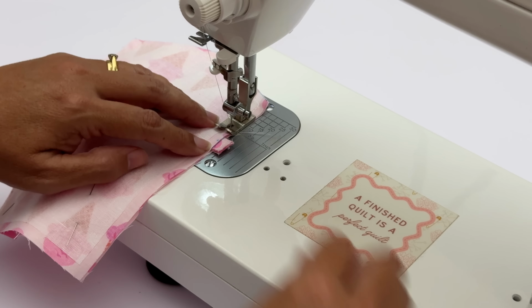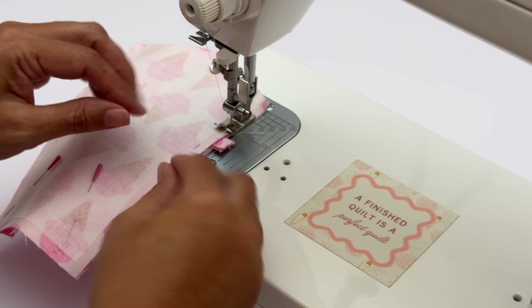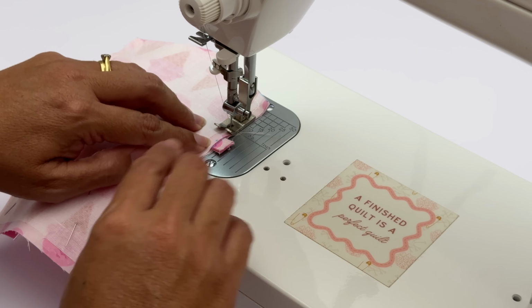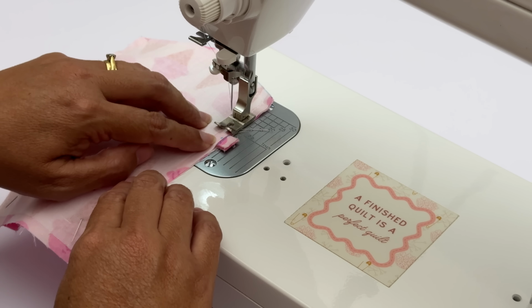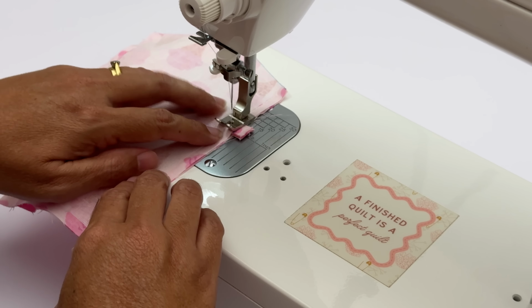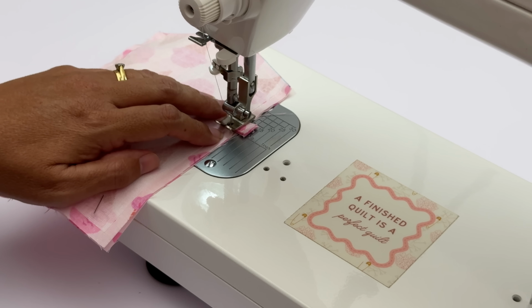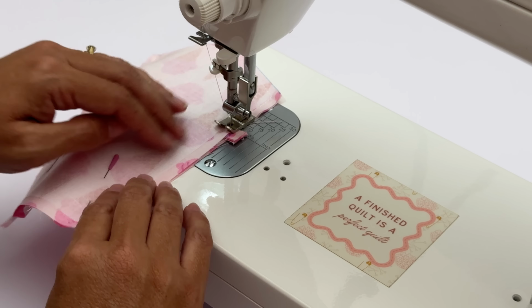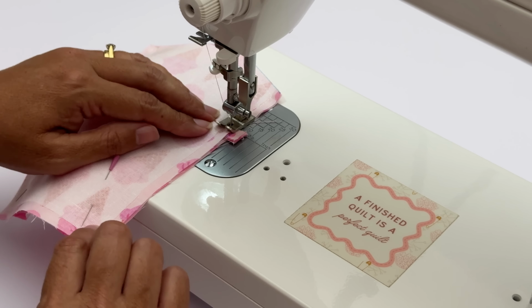Just removing that clip and holding it in place, and we can just stop and pause and make sure we're happy with how it's sitting before we sew over it. So just make sure you're happy. I'm just going to sew right over the top, and then I'm just going to do a back stitch back over it, and now I'm just going to carry on, and that's just going to make it extra secure.